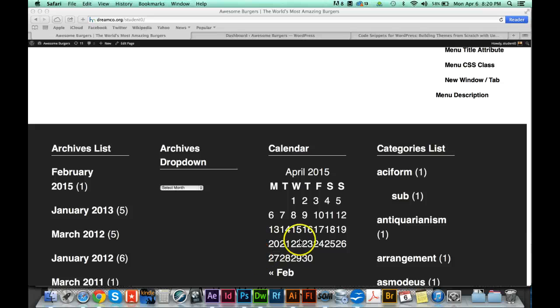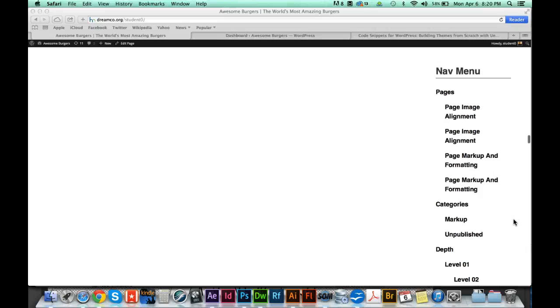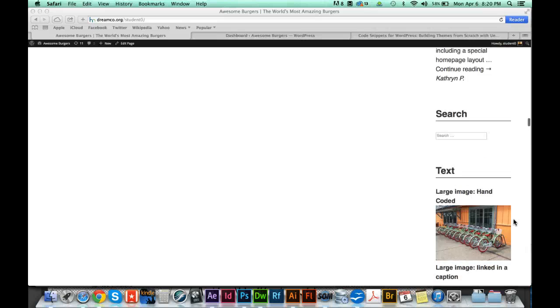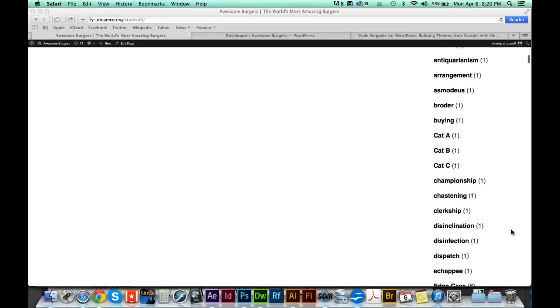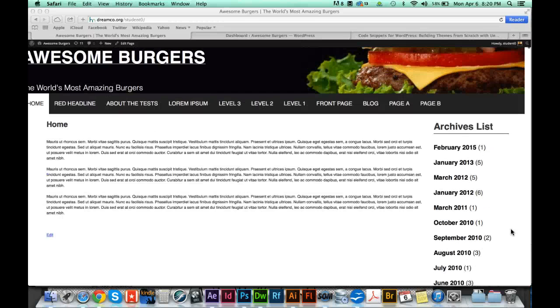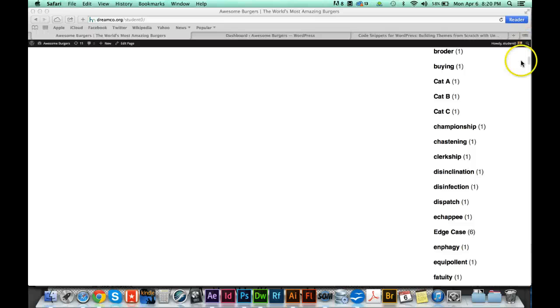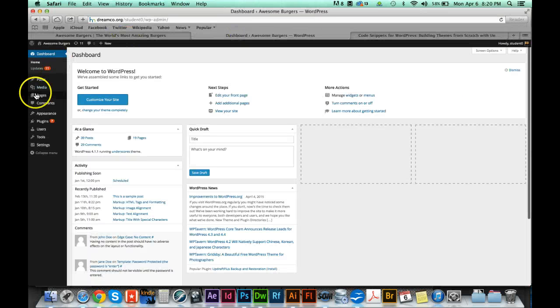Now we've made some improvements to the look of the widgets, but we still have an issue here where all of the widgets look sort of similar. They're all sort of bland and the same, and you can't really see any distinction from one widget to the next. So what we might want to do is add specific styles to each of these widgets. So what we're going to do, we're going to go into our dashboard.